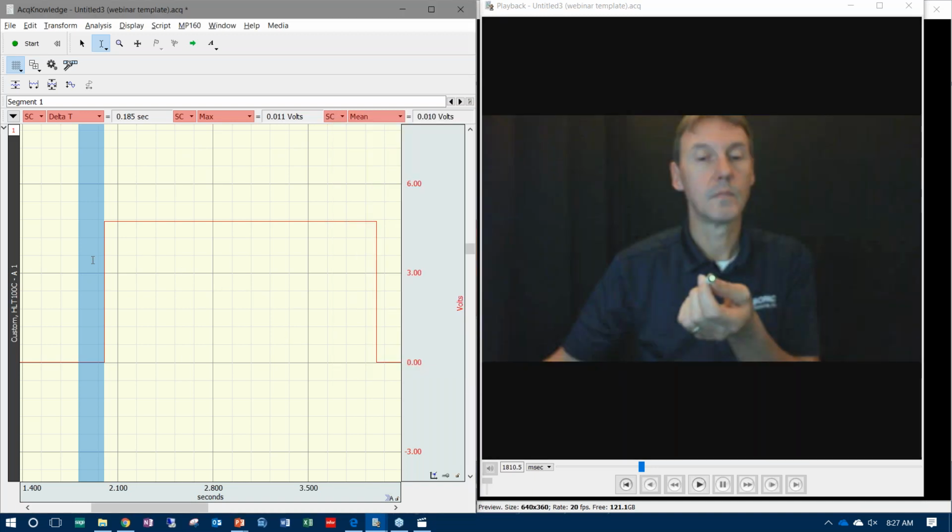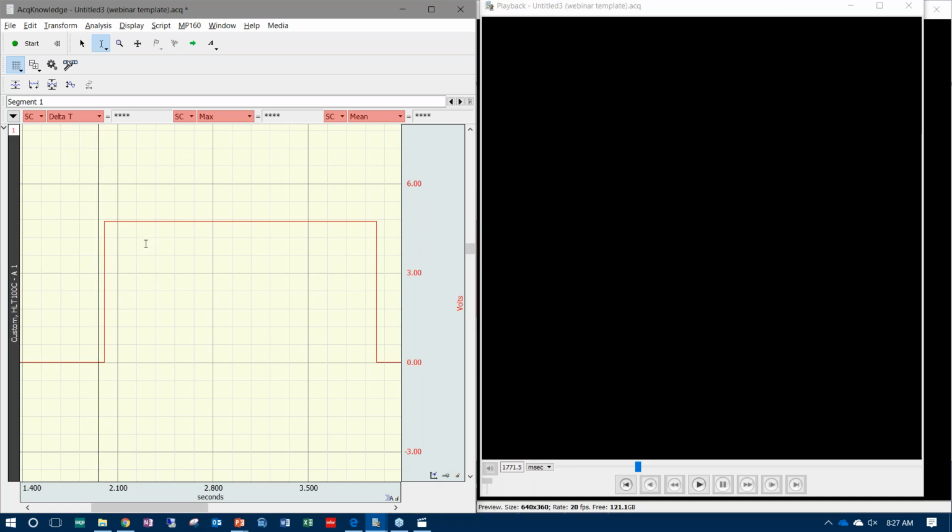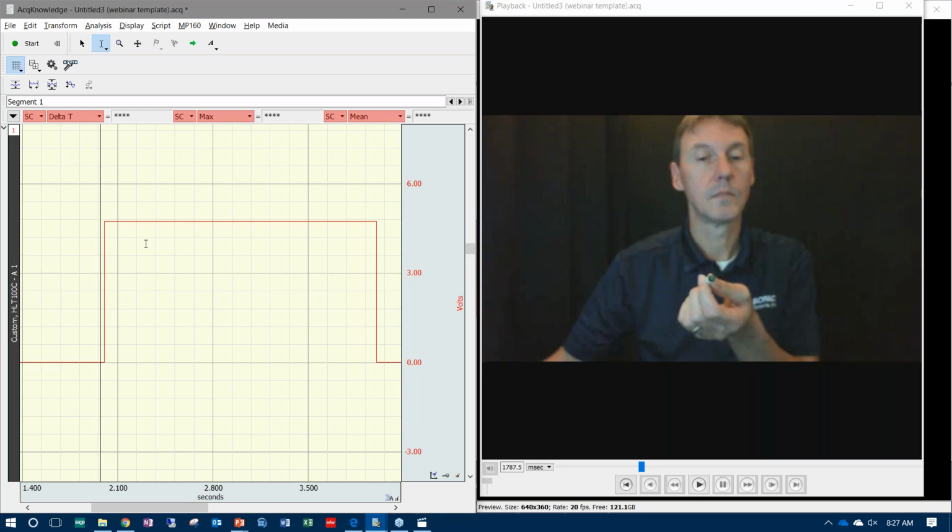Okay, so now if I click my cursor just before, you can see the LED is no longer lit up. And if I just scroll through, it's still not lit up, it's still not lit up, and it should just about now, there it is, right on the upstroke of my LED.